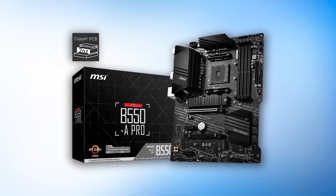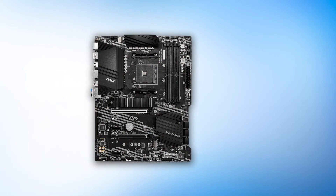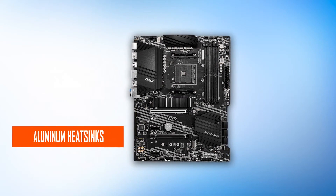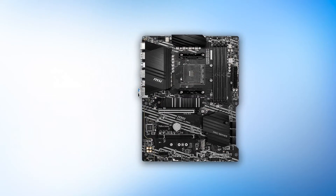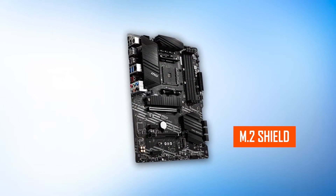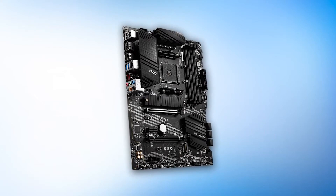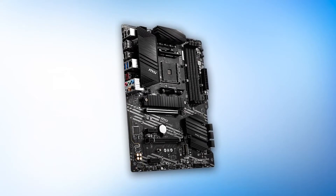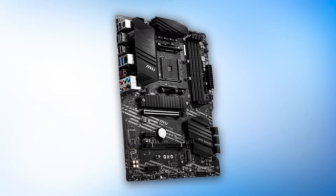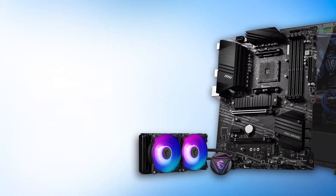The design of this board is not something that truly stands out, but it manages to get the basics right. It uses an all-black PCB with black aluminum heatsinks. The heatsink is decent in size and has MSI branding over it. The board also includes an M.2 shield for PCIe Gen 4 SSDs, and the layout is quite simple but done perfectly. Like other X570 and B550 options, this one also includes a flash BIOS button — a great feature to have on a cheaper motherboard.